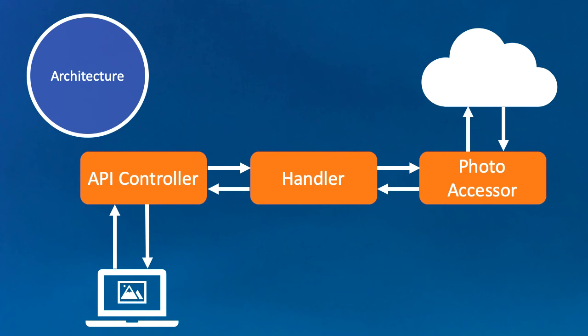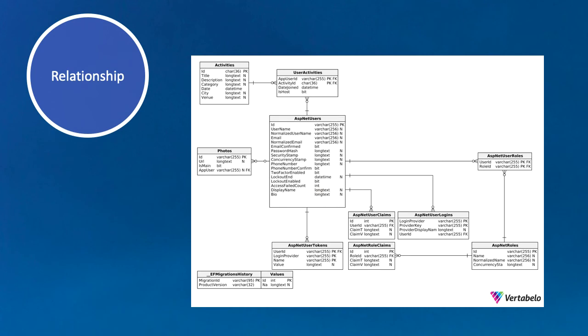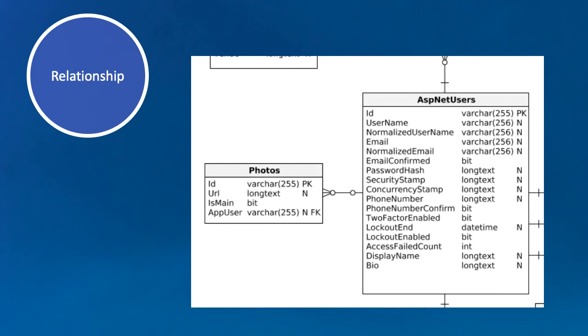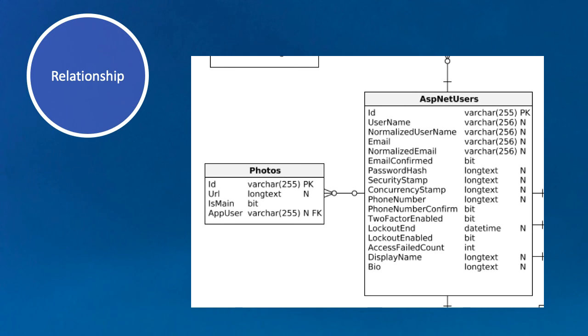So that's what we're aiming for, and just to give you a picture of the relationship and where we will stand after this particular section in terms of the relationships between our different tables. This is looking quite busy because it also includes all of the identity tables in this relationship diagram, but we're not so interested in that just now. What we're interested in is the relationship between our users and our photos, and our users are going to have a one-to-many relationship with our photos, so each user can have many photos.